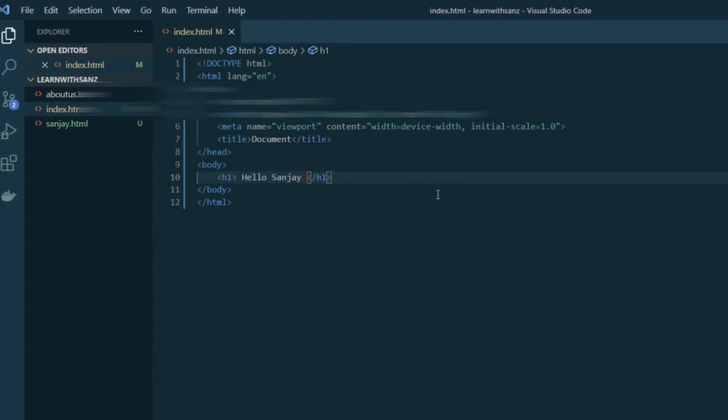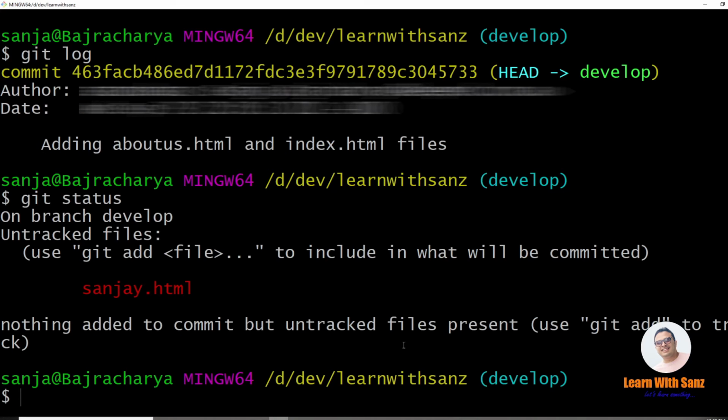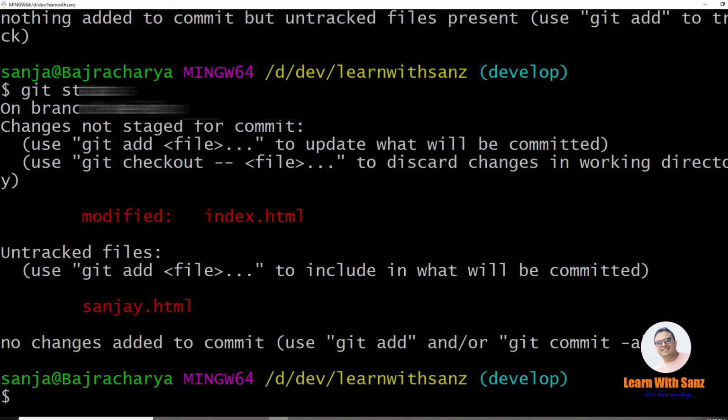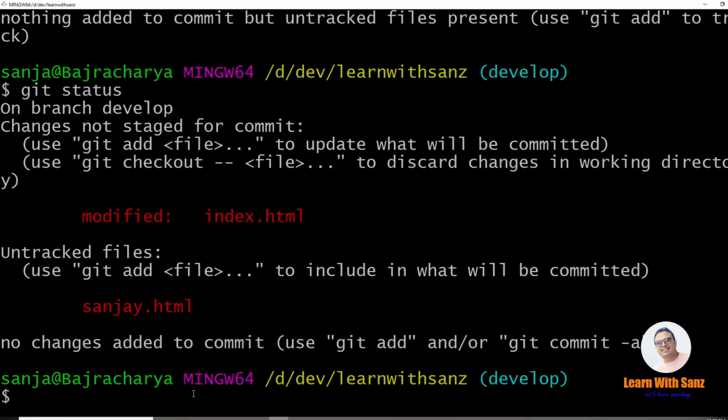Now if you go to git status, you will see this modified tag, which means this file has now been modified. If you need to know what change we have made, this is the command that you need to run: git diff.